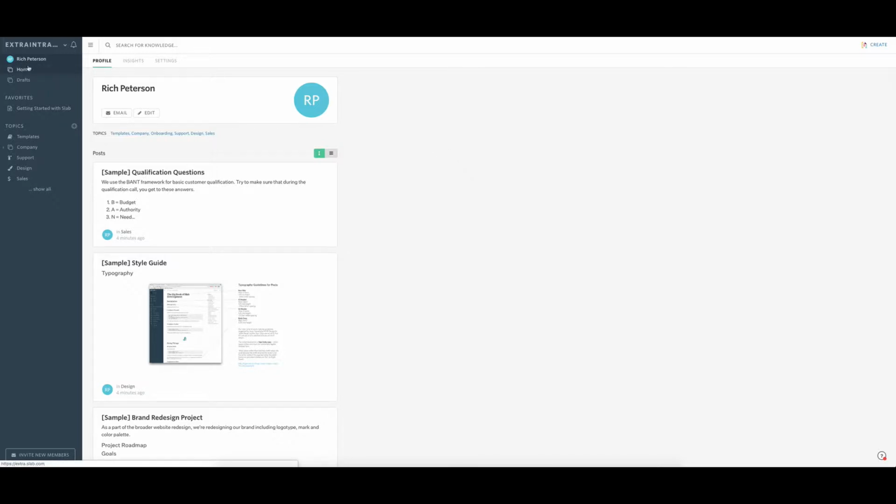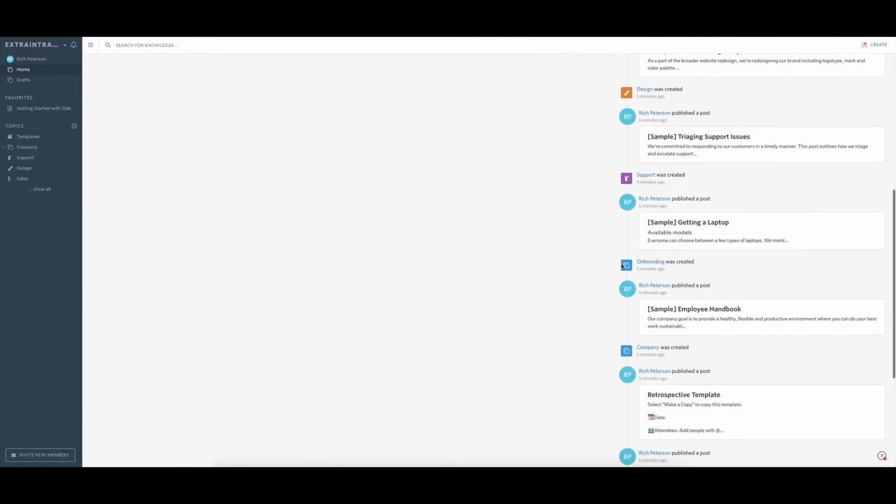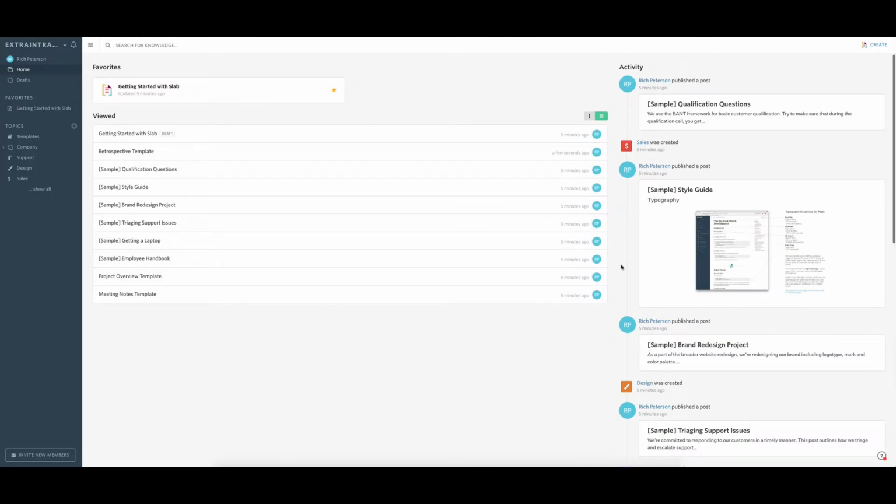So you can see here I've got my main page. I click on home. I can see just kind of a rundown activity feed of what's been changed and what's been going on, which is something that probably is a step up from some of the other tools, just in being able to have a timeline of what's been happening, what's changed on the account since I was last in here, so which documents have been viewed. So at least you can get that kind of overview reporting of who's actually using your intranet and how they're using it and what things are happening within there. So that's quite handy.